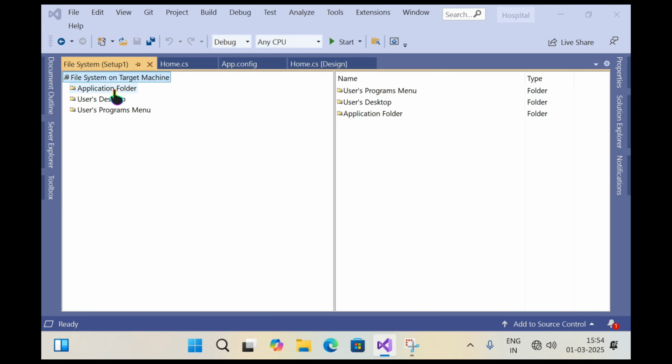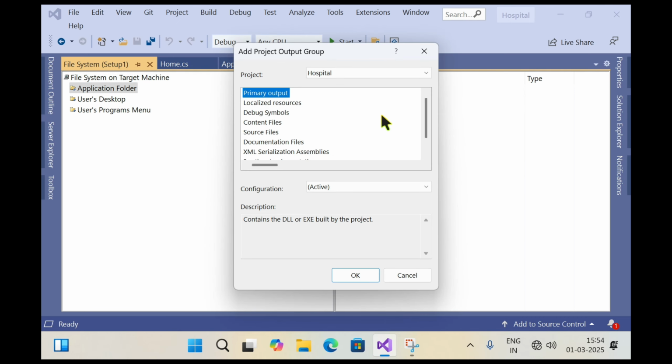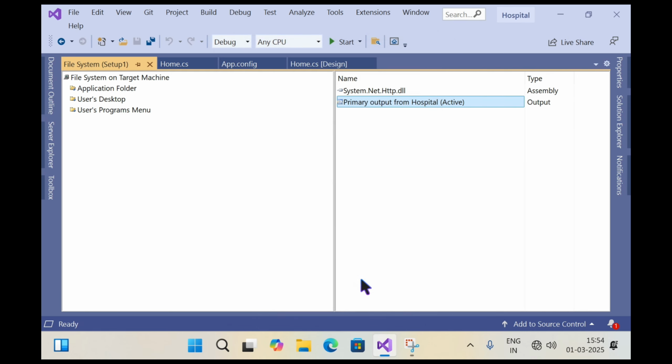After this, click on application folder and right click, then click on add, then click on primary output, then select primary output, then click on OK.